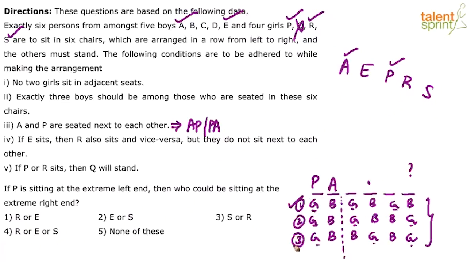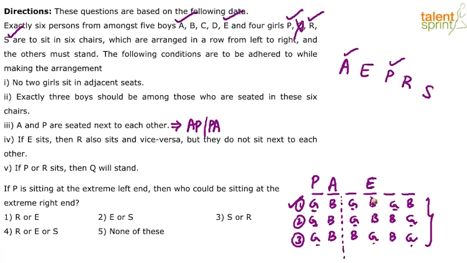So according to case number 1, what happens? There are two positions where E can come. E can either come here or here, right? So let's say E comes here. If E comes here, we know that R cannot come in these two positions because E and R should not be together. If R cannot come in these two positions, then R has to come here. Okay, sorry, this is a boy, right? Hold on. Yeah, I think we've got the answer.